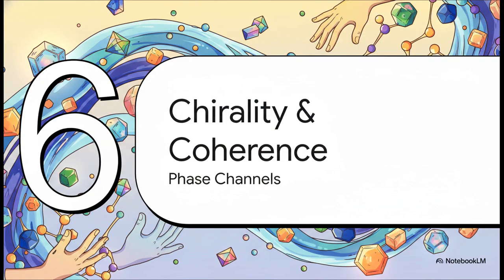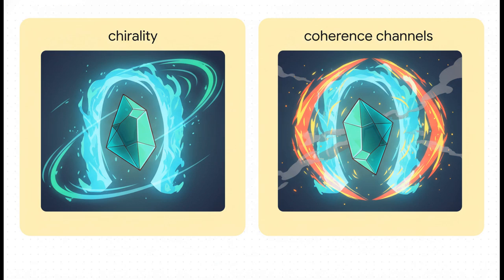And finally, Section 6, Chirality and Coherence. Let's tie this perfectly back to our previous explainer on chemical handedness. So, in the traditional view, we think of a chiral enzyme as a lock and key. The wrong-handed molecule just physically doesn't fit the lock. But the GEM view, oh, it's so much more elegant.